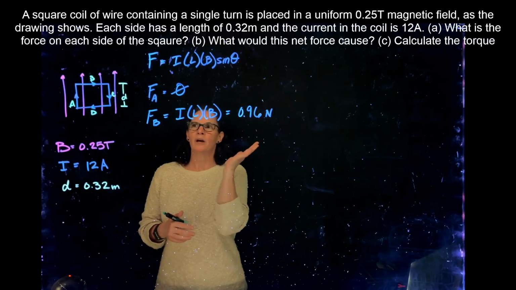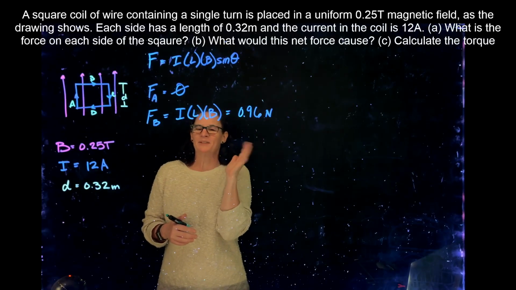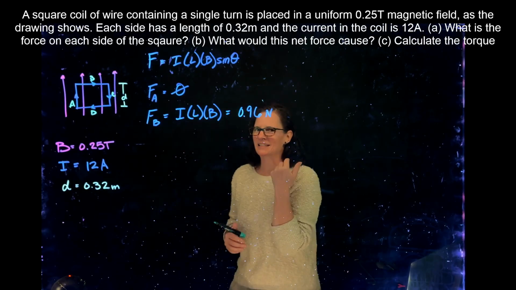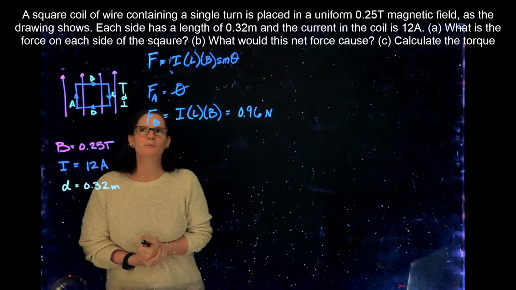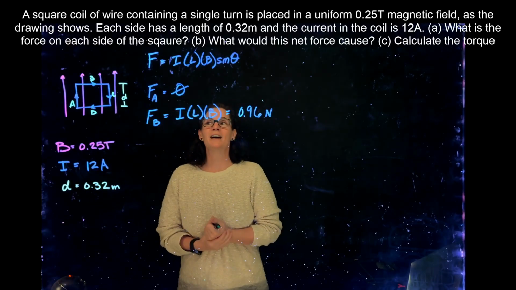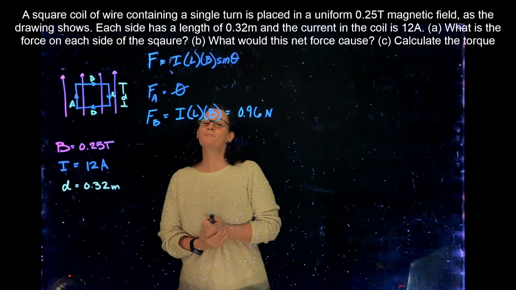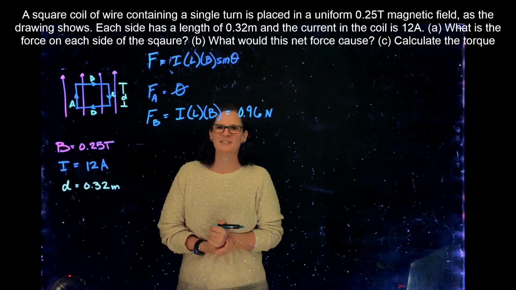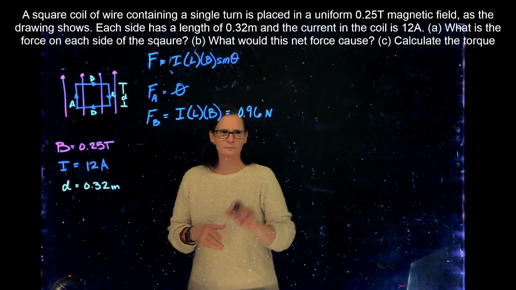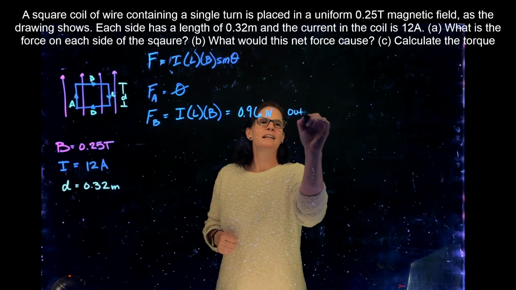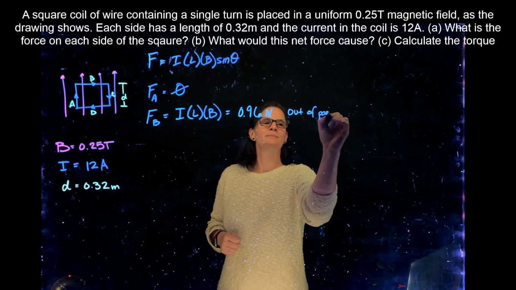And what is the direction? Well, I'm always cautious about doing the right hand rule in front of you because it looks like my left hand. But if you do that right hand rule, you put your fingers in the direction of the current across the top. You curl up the direction of the field, and your thumb should be pointing back at you. So that tells you it is out of the page.